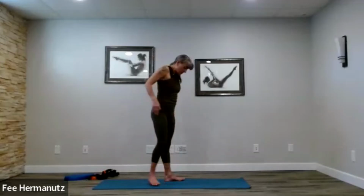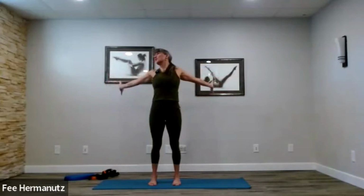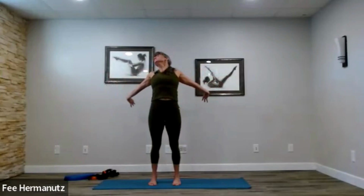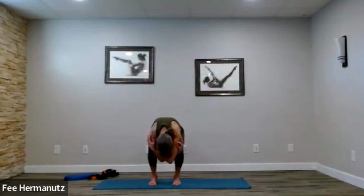Roll those shoulders. Let's go ahead and reach the arms straight out to me. Pull your fingers in, your hands back. Lift your heart open. And then a really big heart hug, come all the way down. Protract those shoulders around that spine. Here we're going to retract the shoulders, lift the heart, look the other way. Big breath. And then exhale, round hug, come all the way down.